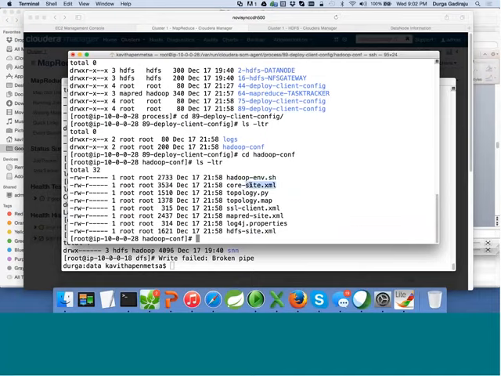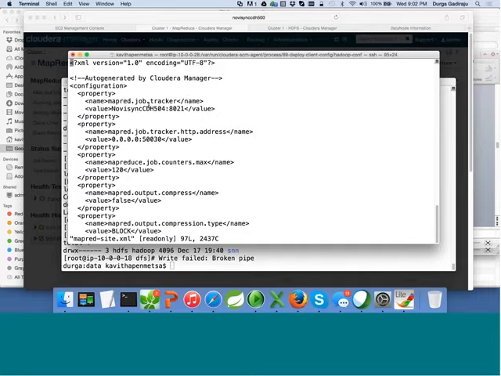Okay, and core-site.xml and all these parameter files will be in the same location: hdfs-site, core-site, and mapred-site. So core-site.xml will actually provide the information of name node to the job tracker. So you will not see name node information in this. Okay, the first parameter is job tracker, and this is the IP address of the job tracker, and 8021 is the port where the job tracker process will be running. And then there will be many other parameters.